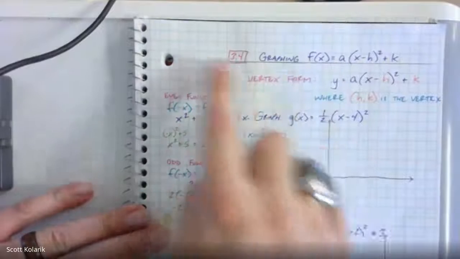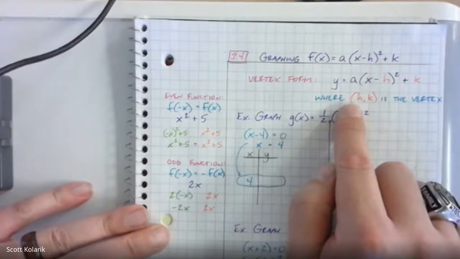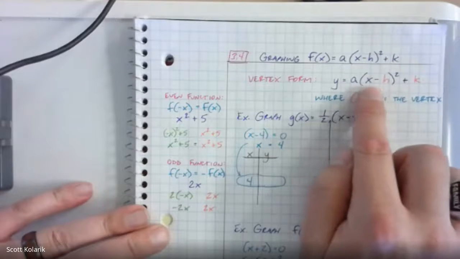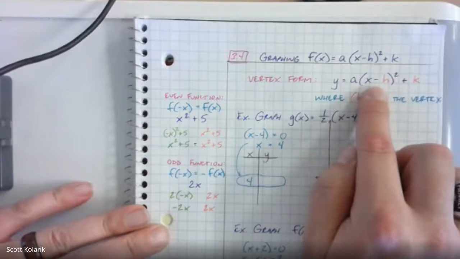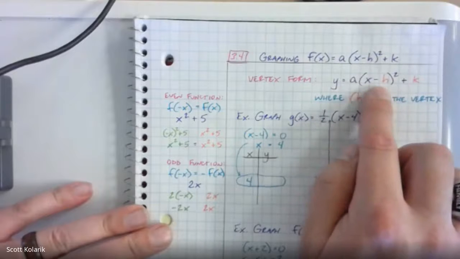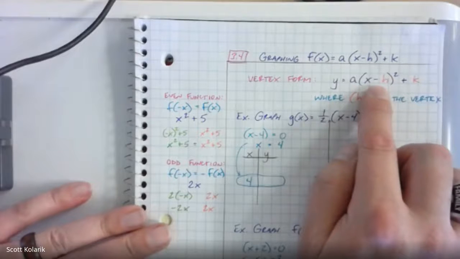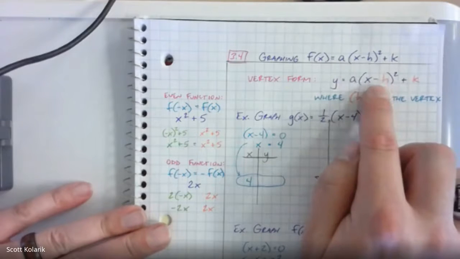If you need to, in your margins, make this note. H is going to represent the X value of my vertex. That X value is what's inside the parentheses with the X in this form. But you're going to take the opposite value of what H is. I'll explain why in a second. What I mean by that is that if this said X minus 4, then H equals positive 4. If this said X plus 7, H would be negative 7. Again, I'll talk about why in a second.